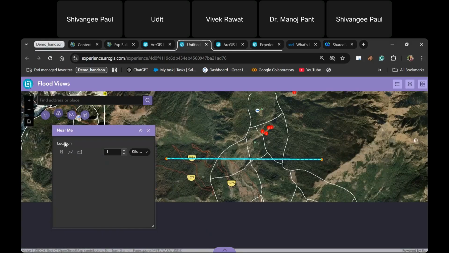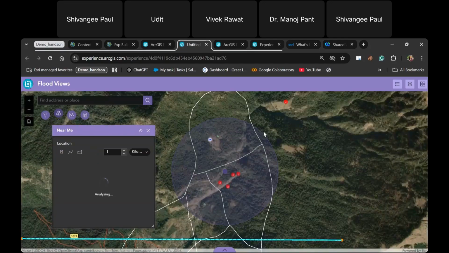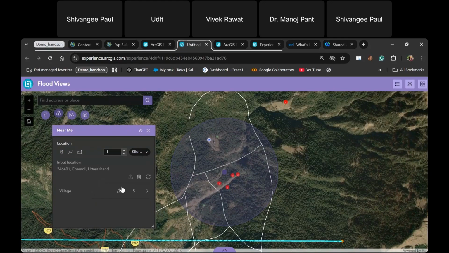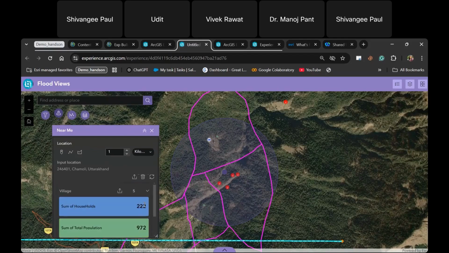Like for example, I put a point location in this area. I will see what is around my 1 kilometer buffer, and it gives me information of all the demographic components that I configured earlier, right? I could also add this to understand or summarize what are the points of interest which are around my location.